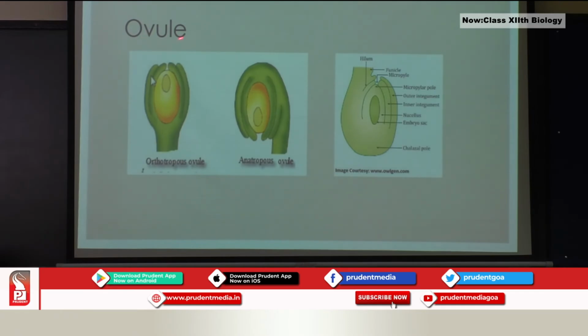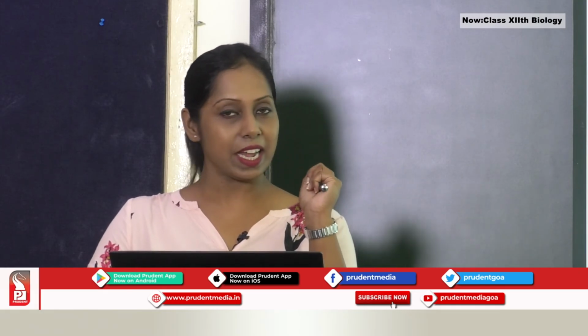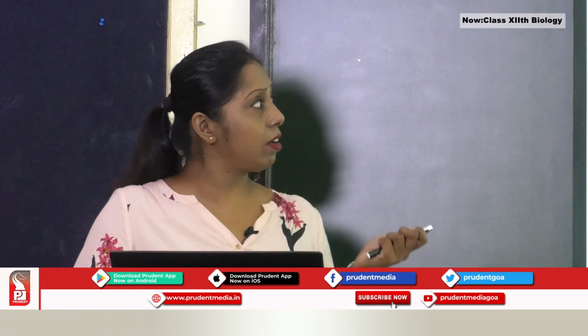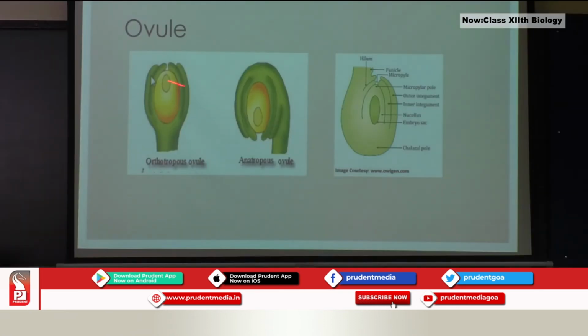And what does the ovule carry or contain inside it? It will be carrying the egg or the embryo sac. Like how we saw in each microsporangium or the pollen sac, we had the pollen grains that are getting formed. In the same manner, inside the ovule, we are also going to be creating or forming something which we call it as the embryo sac, which contains the egg inside it.